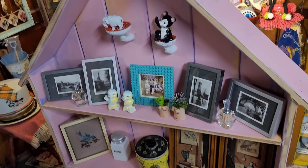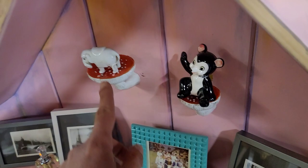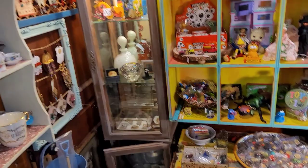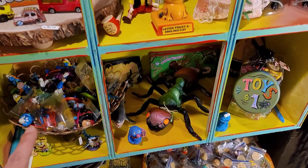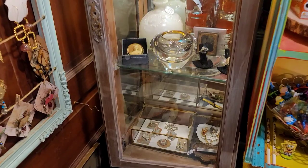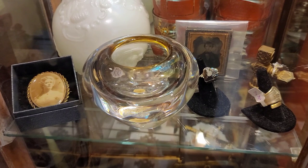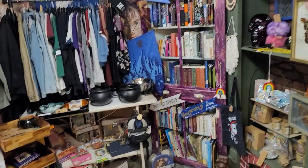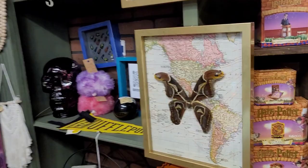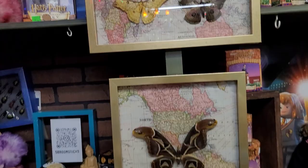Look at these little mushroom hooks with the figurines — that's really cute. And look at the giant ant. It reminds me of Honey, I Shrunk the Kids, when they got shrunk down and were riding the ant — and then the tragedy of the scorpion. Even a tintype is in there too. And of course we've got our magical world here, a little Harry Potter inspired. We've got the map behind the moth mounts — very mid-century vibe.